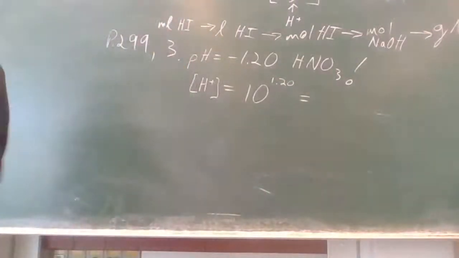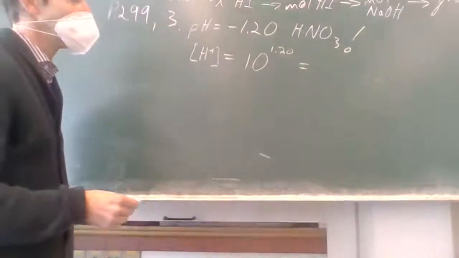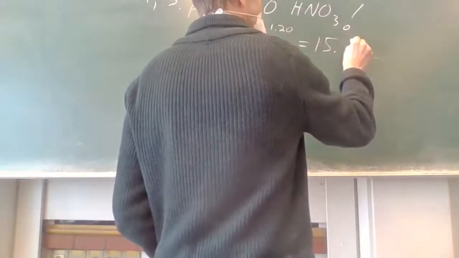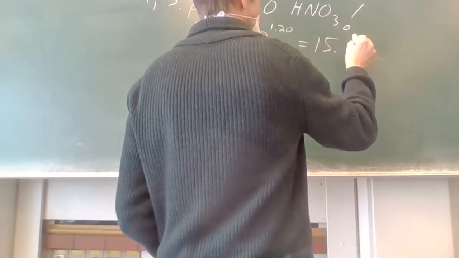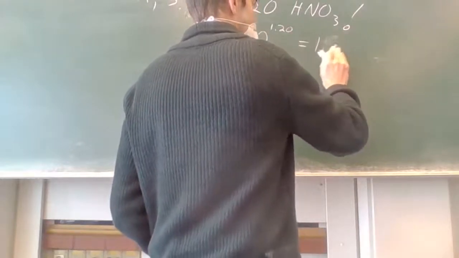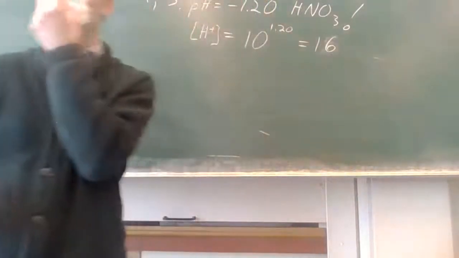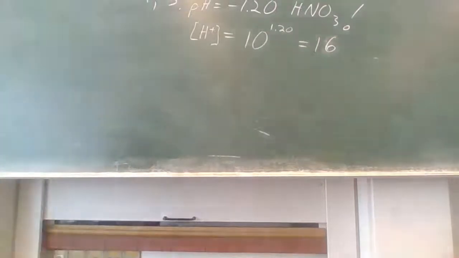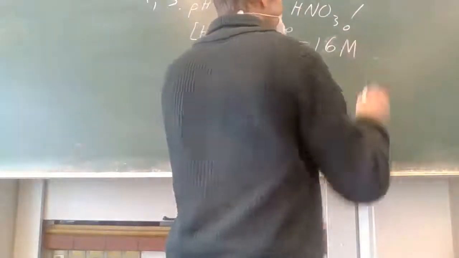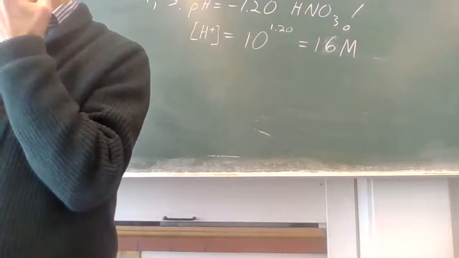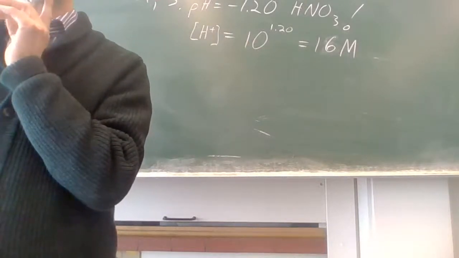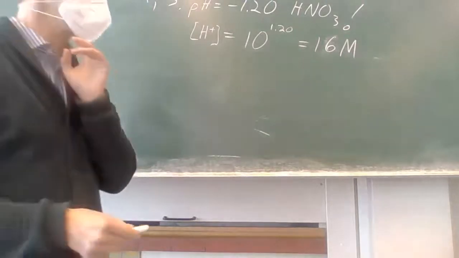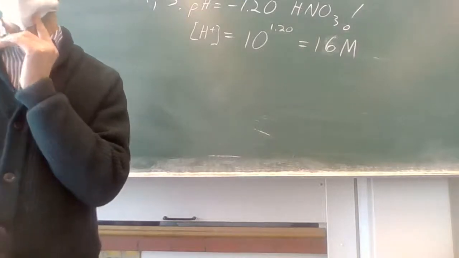What would that be? 8.5? That's a lot. Let's round it. 15, 16? What label do we end up with? Kind of a weird label. Penelope? The moles per liter, right. Whoa, that's super strong, isn't it? So is it a mistake? Probably not, but it would be a really nasty strong solution of HNO3. 16 moles of it per liter. Ouch.